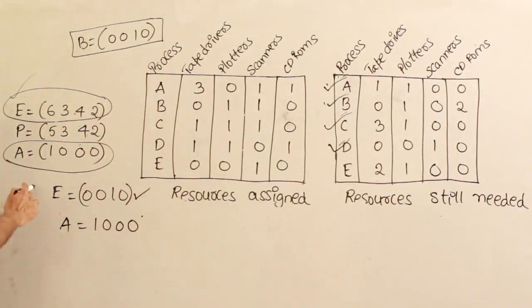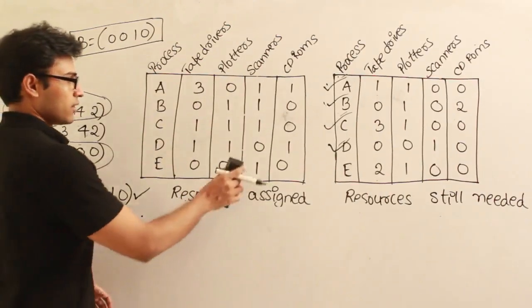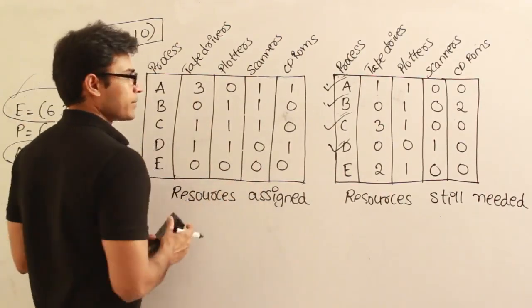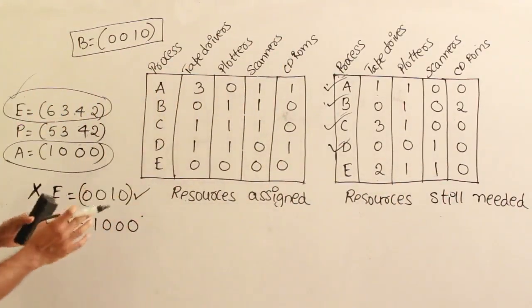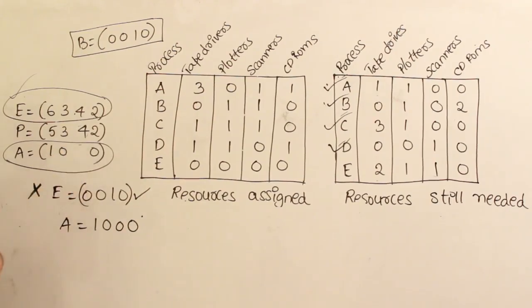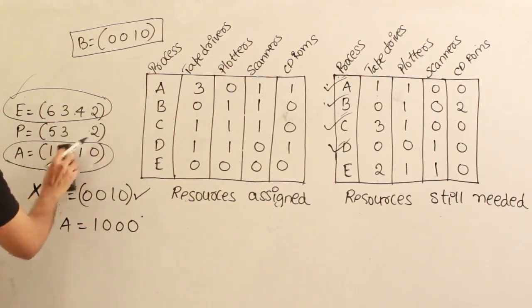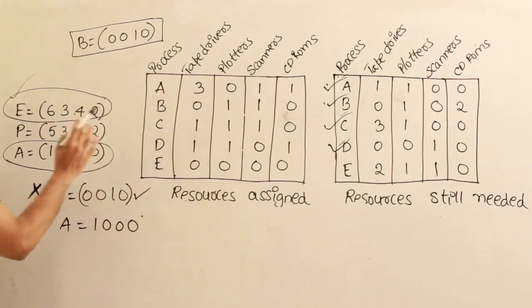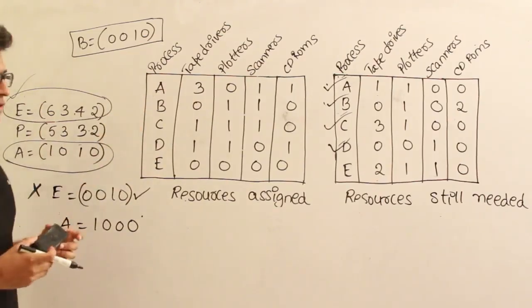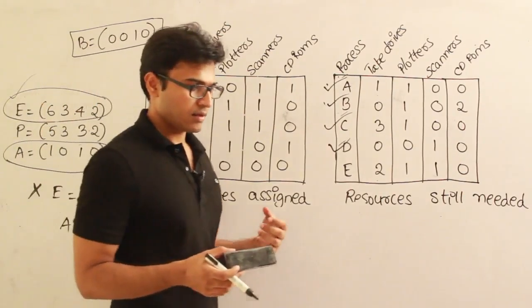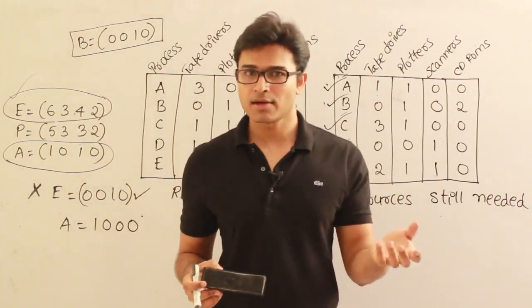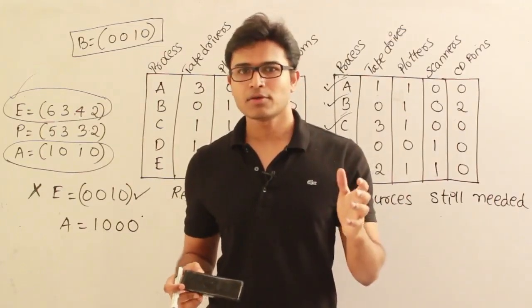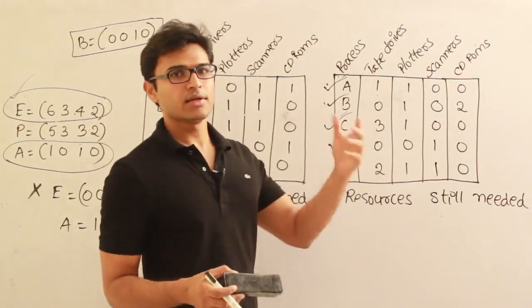So this request will not be granted, right? Why? Because it is unsafe. Therefore, this request will not be granted and it will be delayed further, which means right now it will not give it. It will just say that you can ask me later on. It restores the availability and then again the system goes back to the safe state. So whenever we get any request, before granting it, check that granting it will lead us to a safe state, and only then grant it. Otherwise, leave it and just go back to the safe state. Got it? And then delay the request.